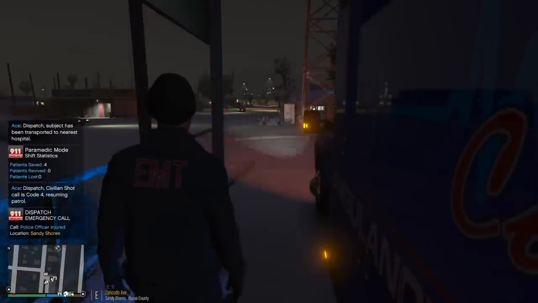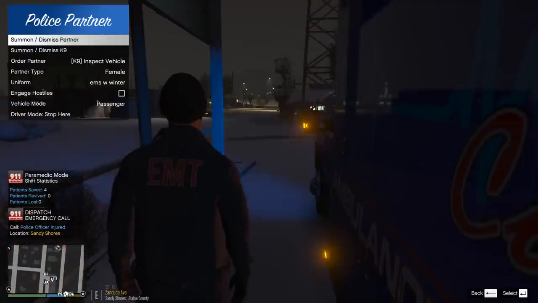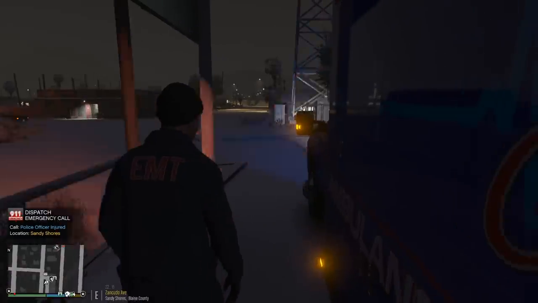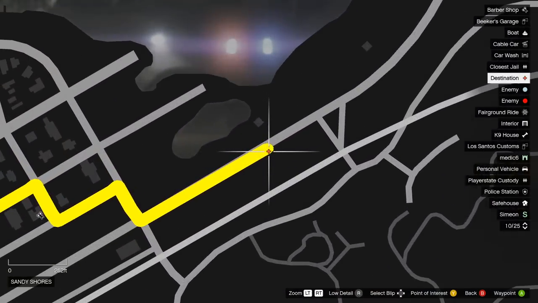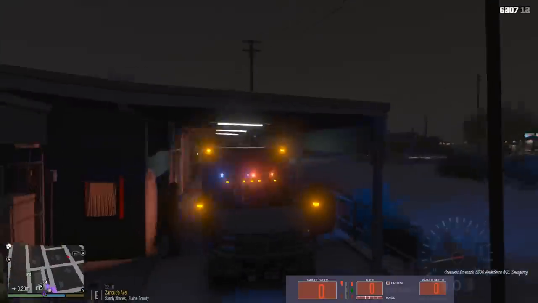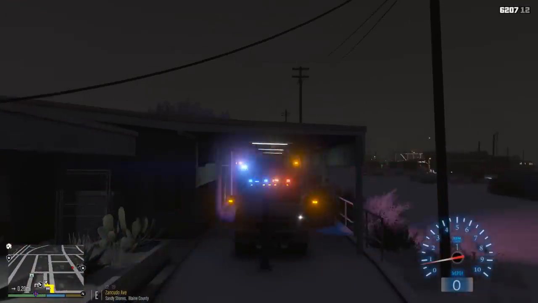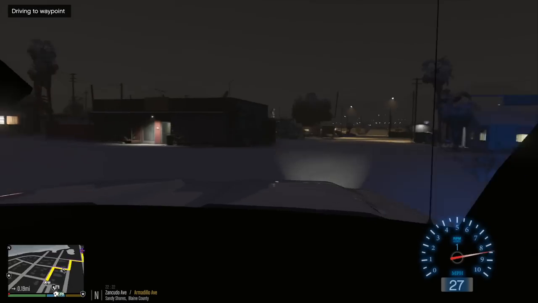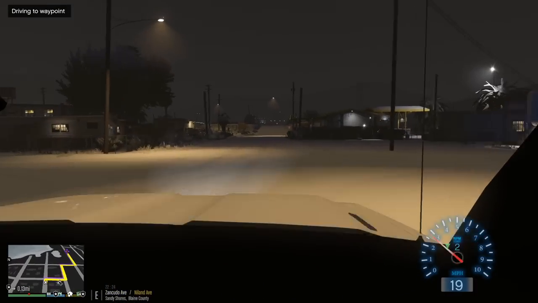Alright, let's take this one. I'm going to let my partner drive for this call because I know you guys always like when she drives as well. So we're going to set her as the driver and she's going to drive now. All I got to do is just set a waypoint right here and she should drive there for us. All right, partner, you're up. Let's see how she does today. She always drives a little crazy, but maybe she'll be careful since it's snowing.